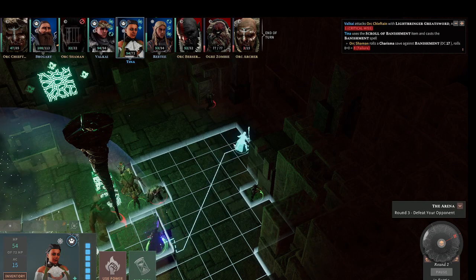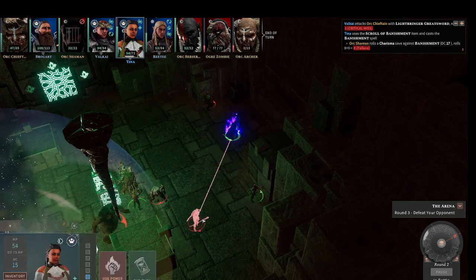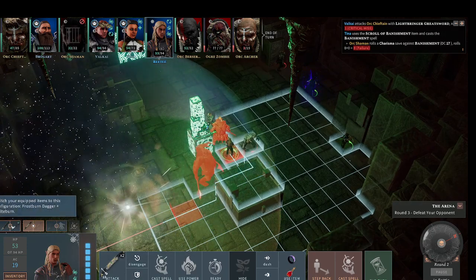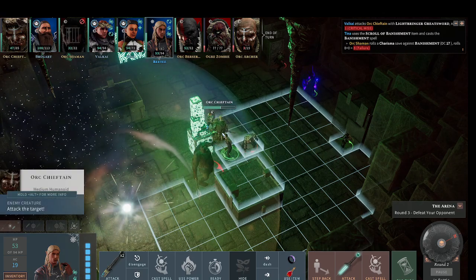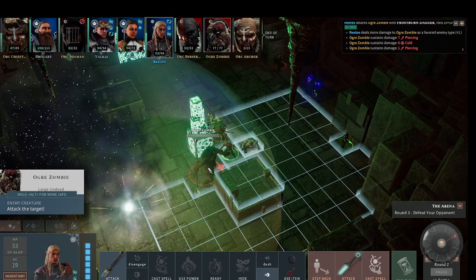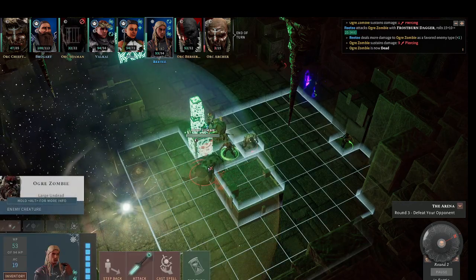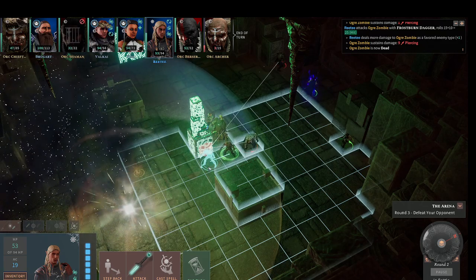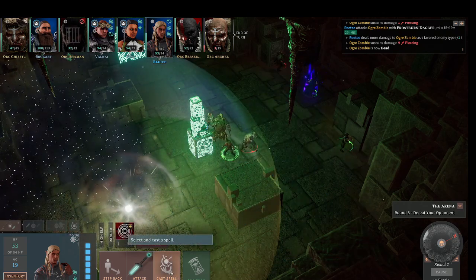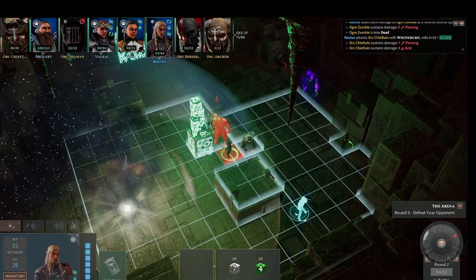Let's see, I want you to come over here. That works. Alright, I think it's time to go melee. Get him first. Didn't kill him. Hit him again. Hit him. Okay, good job, end your turn.